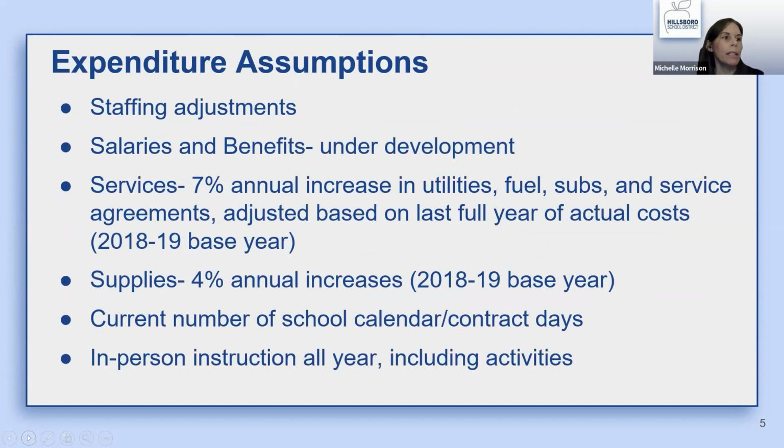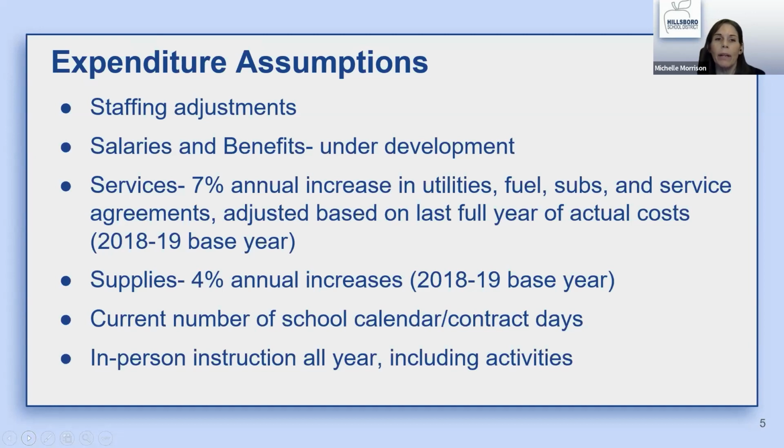Okay. Our expenditure assumptions are built around any staffing adjustments that we're making throughout the year to meet the needs of our students. We watch that carefully and measure it in terms of FTE. We have salaries and benefits, and we are right in the middle of bargaining. Regardless of the bargain, we have some longer term calculations that we use to project our staffing and benefits, so settlement may impact that in one way or another.